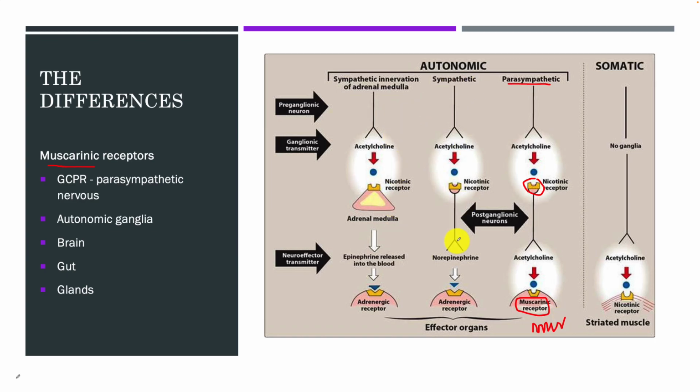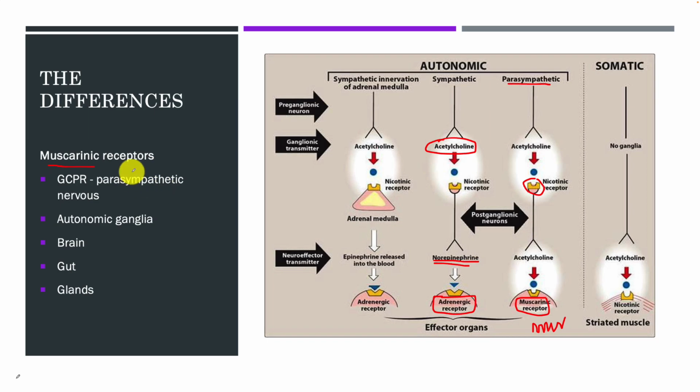But if we look at the sympathetic, we have the adrenergic receptor, which we've talked about already as well, right? But that is not a cholinergic receptor. That is responding to norepinephrine, right? So the sympathetic nervous system will use acetylcholine for the pre to post ganglionic signaling, but then once the sympathetic nervous system gets to an organ or a tissue, then it uses norepinephrine. So those are some of the differences.